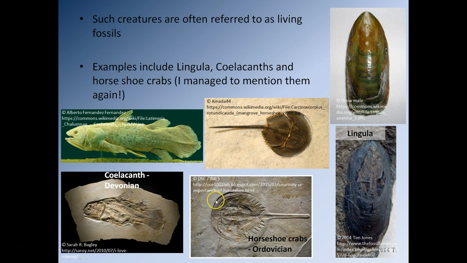Horseshoe crabs, once again, in this case Ordovician. So we're looking somewhere in the ballpark of about 420 million years ago. Modern day horseshoe crab here. And then we have Lingula. Lingula also pops up in the Ordovician, so approximately 420 million years, during which time it's undergone very, very little change. So these are living fossils.